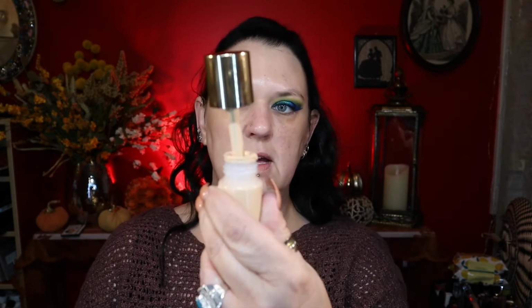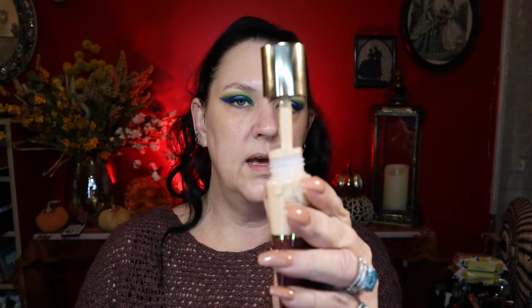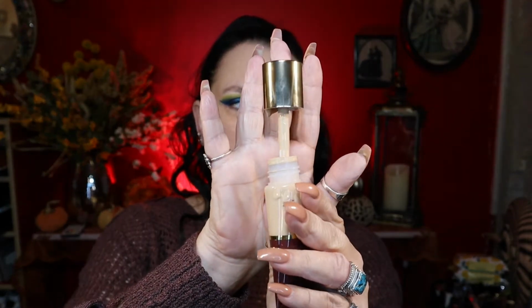So, we're making a mess. Okay, don't turn your bottle upside down while open, because I'm having issues here. Oh dear. Let me just clean this up a little bit. No, not on my pants. God damn it. And I just fucking wash these too. This is messy. No, I don't like that.